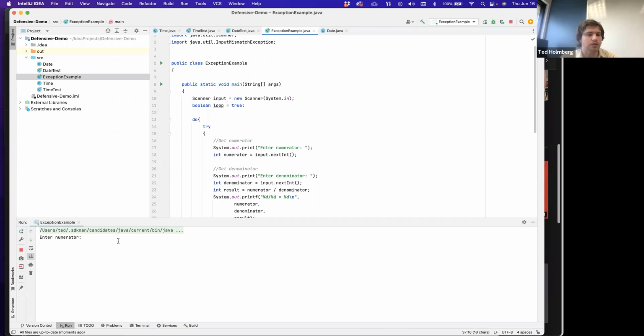So let me wait for it to run. Okay, so for instance, if I just enter the letter Q here, it's really expecting an int, right? We're calling nextInt. So the scanner is going to throw an exception, but we can catch it. Exception: input must be an integer. And so since the loop control variable wasn't set to false, the do while loop is going to set me back up to the top, and I'm going to rerun the application. So it feels very fluent from an end user perspective. So here, let me do this again. 12 divided by 3 is equal to 4.